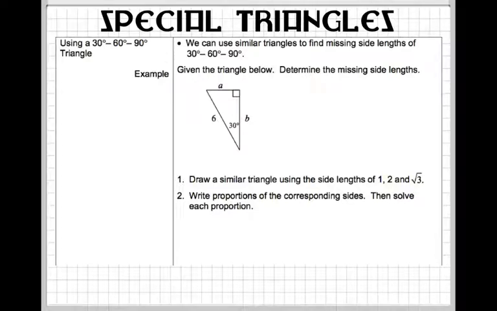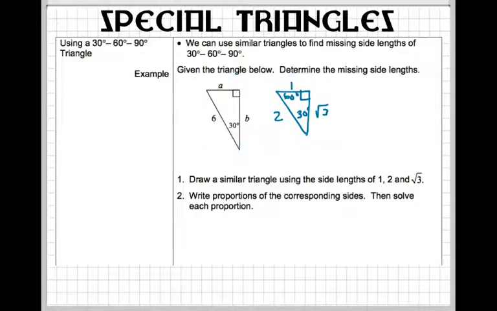We can now use similar triangles with the 30, 60, 90 triangle to solve other triangles, just like we did with the 45, 45, 90. So now this one has a 30 degrees on the bottom. I'm going to draw my 30, 60, 90 in the same orientation, so it kind of helps us see it. So I'm going to put 30 degrees right there. Well, we know it's not B. This is 60 degrees. Alright, so remember, radical 3 goes with the 30 degrees. The hypotenuse has a 2 on it, but it doesn't have a radical 2. Nope, it doesn't have that. That's what the 45, 45, 90 has. So this one doesn't have a radical on it, and this is a 1.